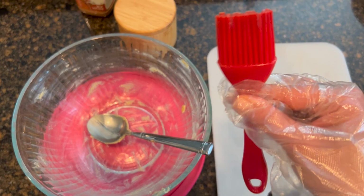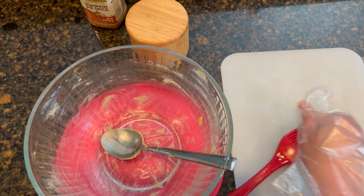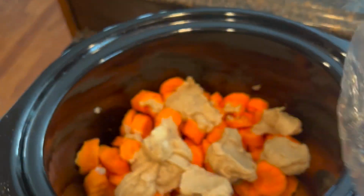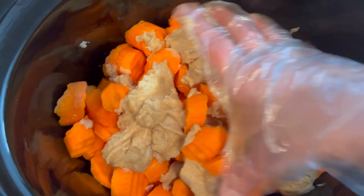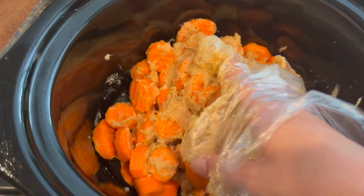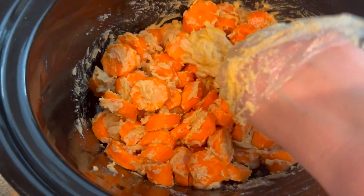I used this same little spatula with that same little bit of olive oil or avocado oil, whichever you prefer. This was avocado oil. And I used it to grease this glove, only because I'm about to stick my hand in this and I want as little as possible to stick to the glove. I want it to stick to the carrots. So you just take your hand and you just get some of that ooey gooey cinnamon butter all over the carrots. After all the carrots are mixed up and all the carrots are coated, you just throw that glove away and then this is ready.